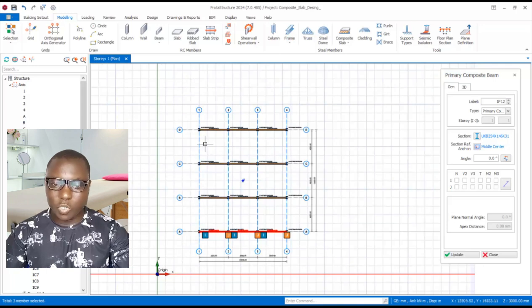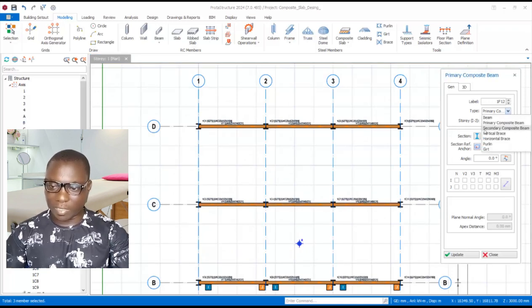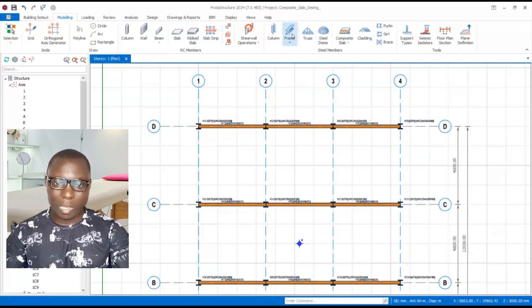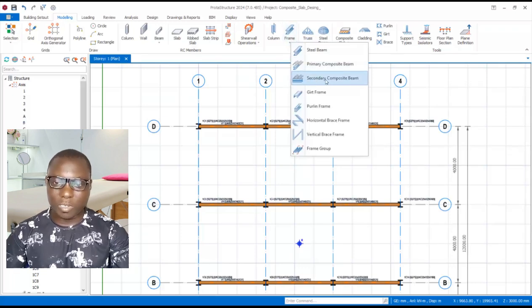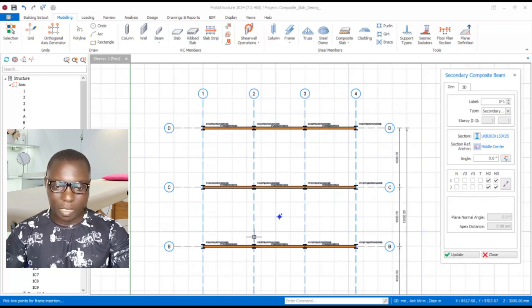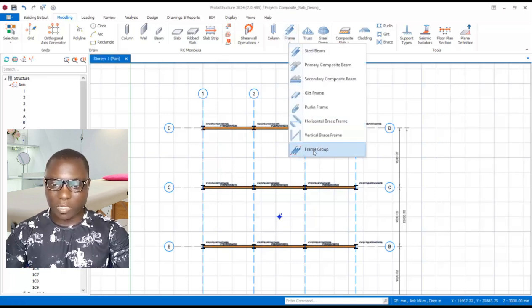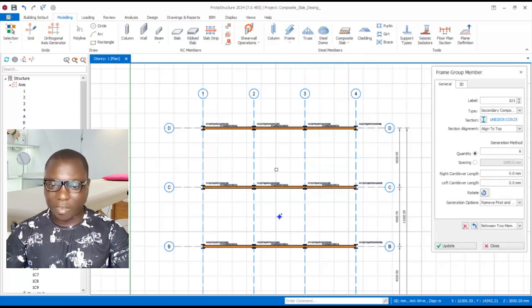The next beam I'm going to be placing is going to be a secondary beam. So I can come to these provisions and then I select these options. Secondary composite beam. I can decide to close this dialog and then select on the frame. In the drop down menu, I choose the secondary composite beam, just like this, and after which I will start to place this successfully. And then I can decide to use the frame option to place it. If I close this now, I will click on this frame. In the drop down menu, you can see frame groups. I want to use these options. I click right there, and then I have this successfully.